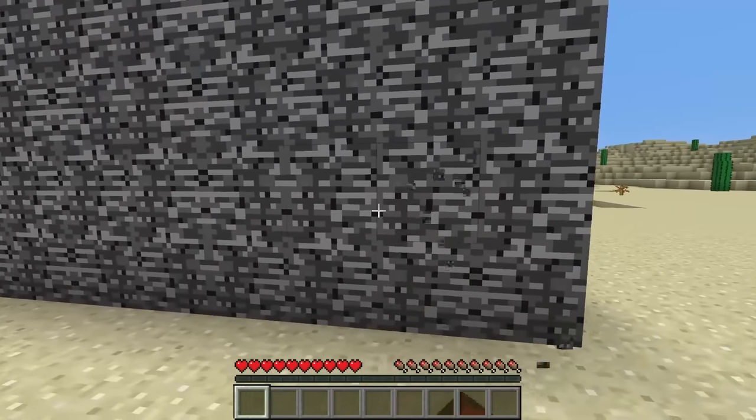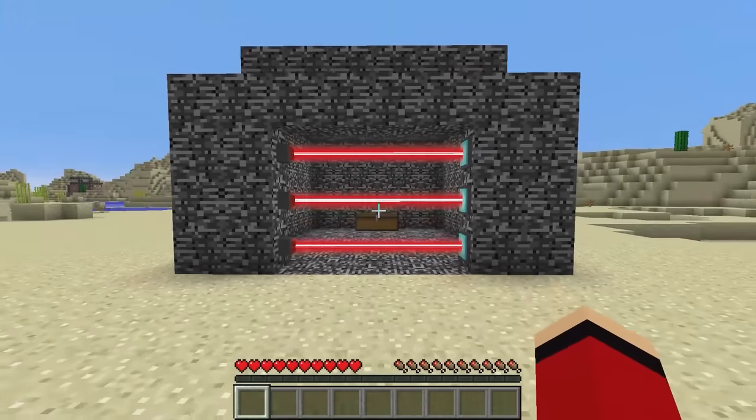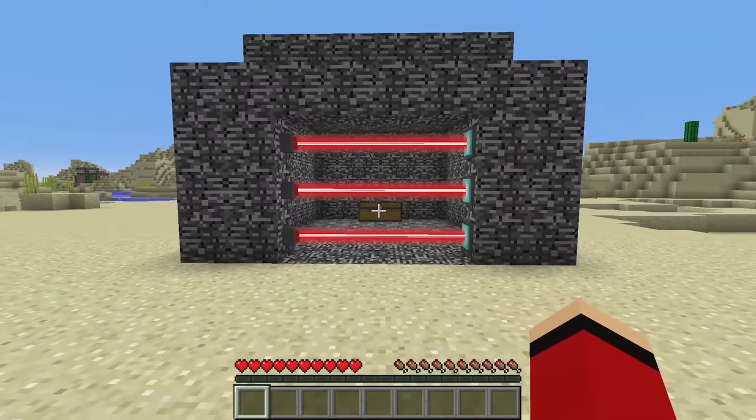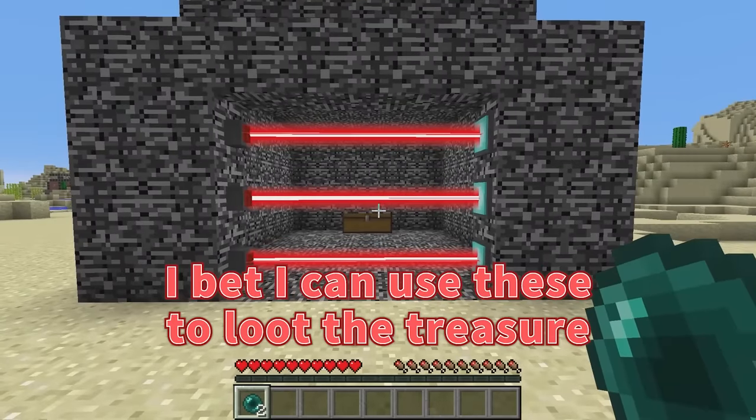No matter what I use, nothing can break bedrock. There'll be nothing left of me if I touch the lasers. But the treasure is right there. I can almost smell it. What are my options? Good thing I planned for this. Ender pearls. I bet I can use these to loot the treasure.